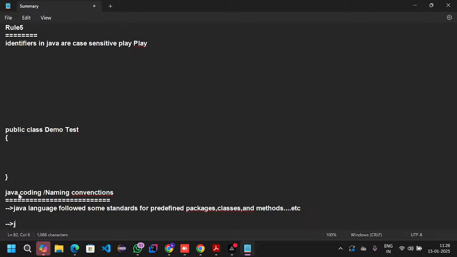The next point is that the Java language suggests Java programmers also follow the same standards and conventions.